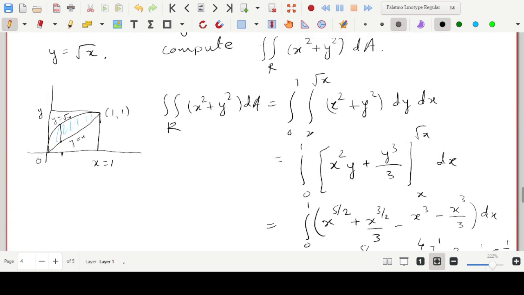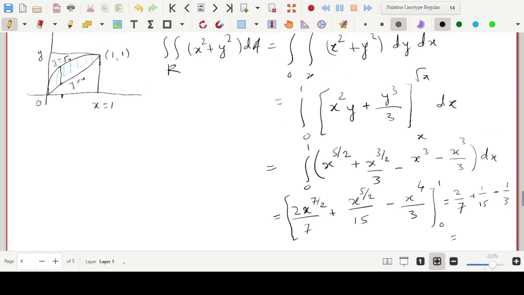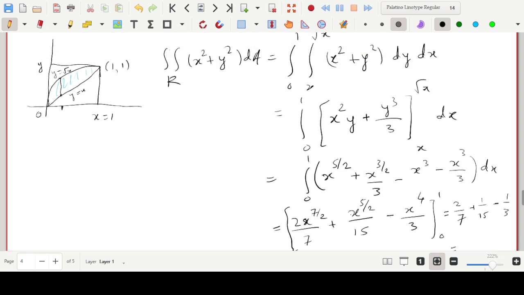Here again I would like to demonstrate how to change the order of integration. Here we first let x vary from 0 to 1, and accordingly for every x we allowed y to vary from x to square root of x. Now what happens if we reverse our view, if we allow y to vary from 0 to 1 and see for every y between which two values x should vary to give us the same region.